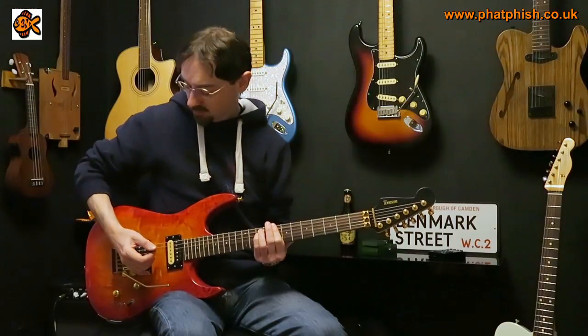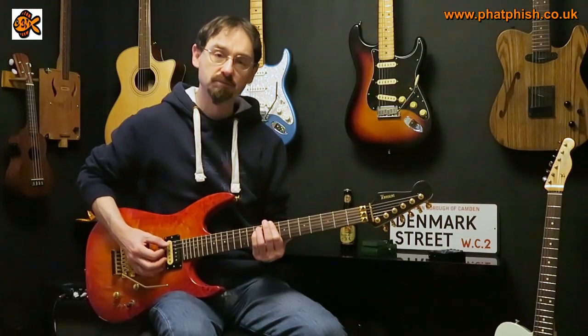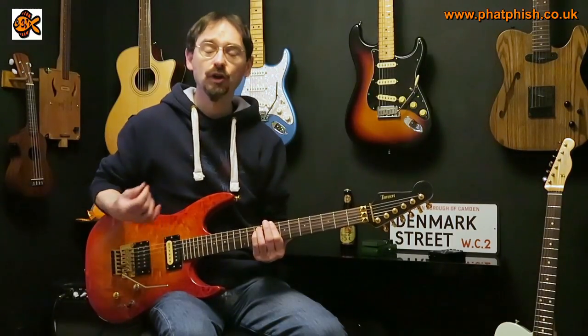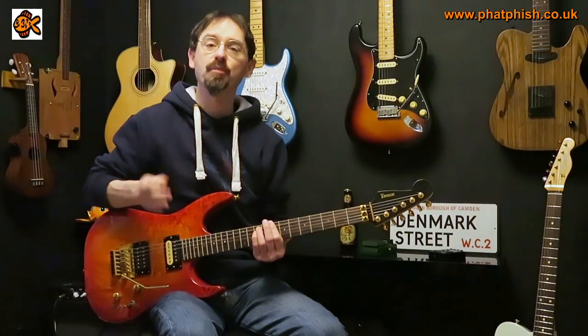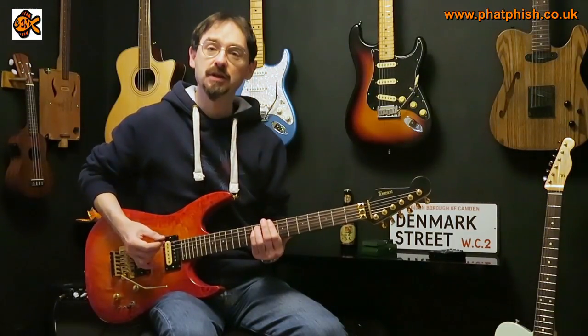Now you don't want to push down so much that you start to push the trem out of tune and make the strings go sharp. You're just putting your hand down with just enough pressure that the strings go dead. And you're not going to do that all the time. You're only going to do this for the offbeats or the bits where you don't want the chord to ring out. I'll show you what I mean, just pedaling around on the C power chord there.